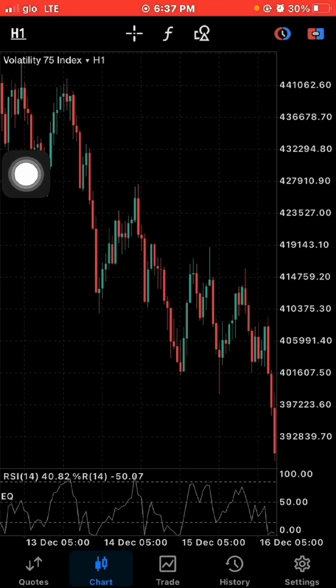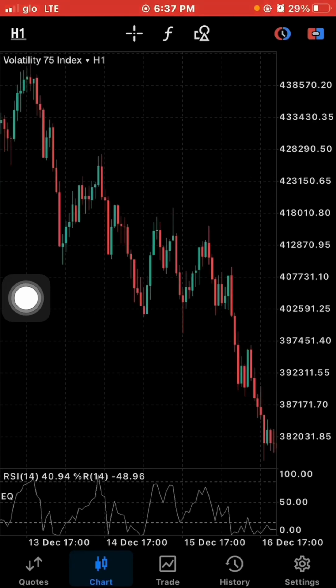But when the market is ranging, the market is trapped in a fixed price. The market does not break above that range or break below the range. So we are not looking for ranging conditions. We are not trading ranging conditions in volatility 75. We are only looking for trending conditions in the market before we trade.